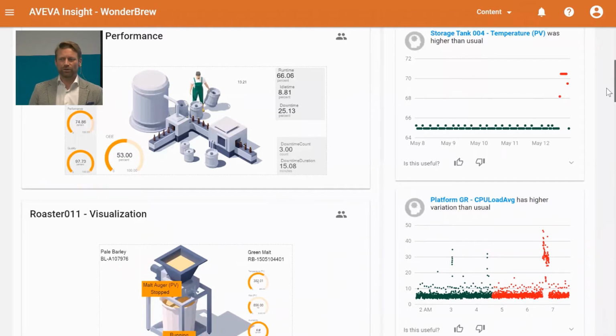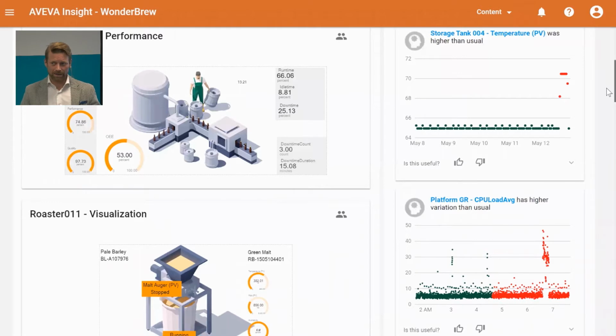You don't have to do anything to create these news feeds as a user. You just point the software to a certain set of data, and the software itself will look at the normal behavior, and it will notify you when something is out of the normal behavior, when something is out of check.